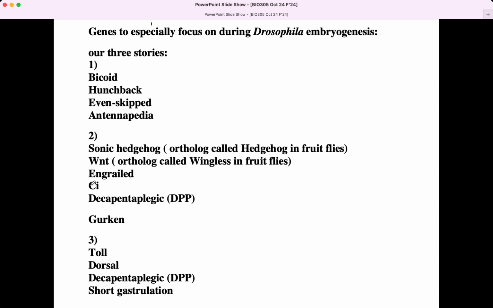That'll be dorsal ventral. We won't get to that today. But this next story is going to go from the beginning, early, and later. It's a timeline. And that last one, Antennapedia, is a Hox gene. And then the next thing to say by way of introduction is each one of these is a transcription factor. And so each one of those is going to play a role like that MyoD, then myogenin, then the next one.